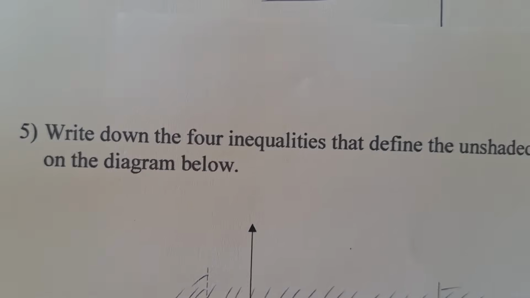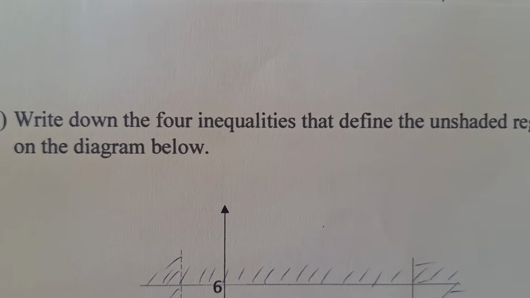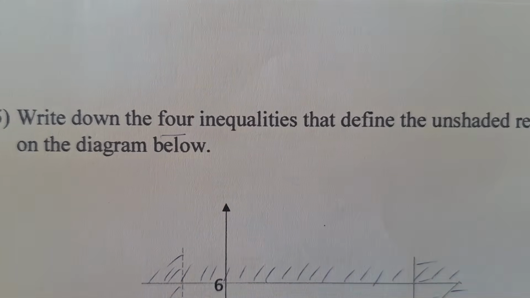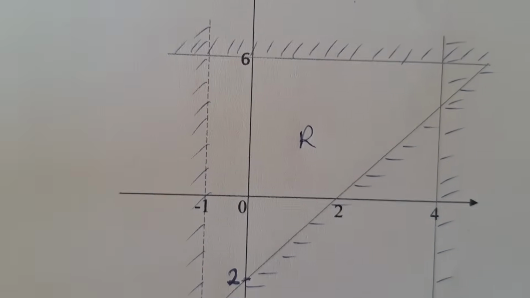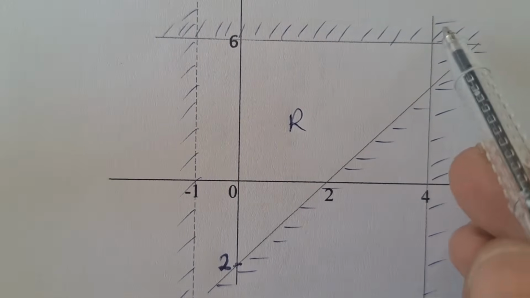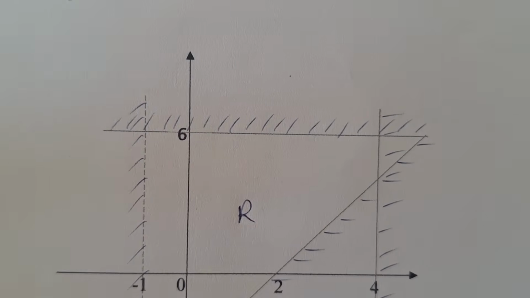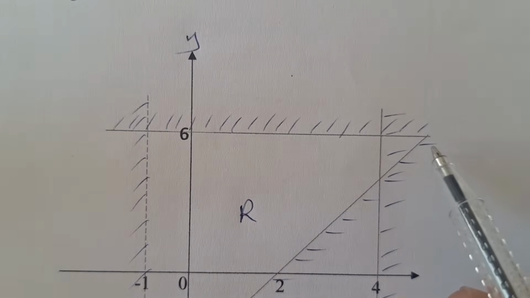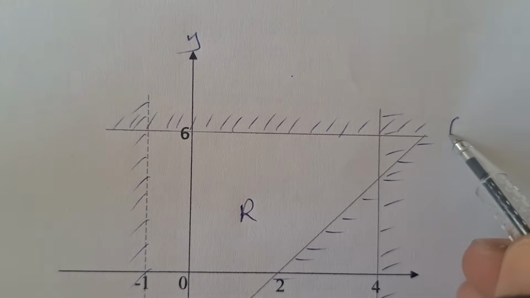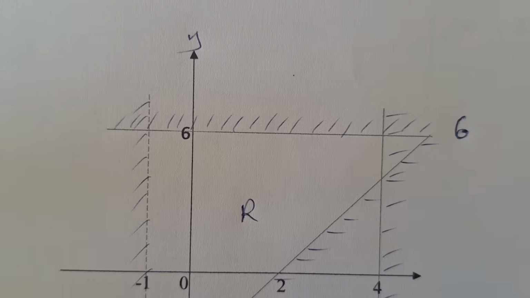All right, so for our last question in this revision is to write the 4 inequalities. So the inequalities that we have, there is this one, this one, this one. There are 4, of course. So start with those which are passing at one axis. This is the y-axis. We've got this. So we can say this is 6, okay? Right here, it's 6. So how is the inequality going to be?